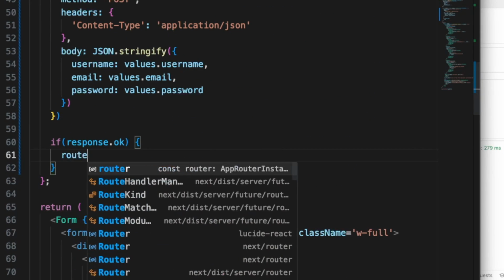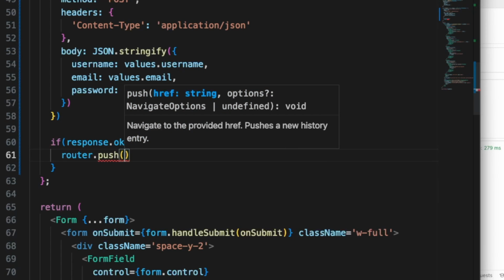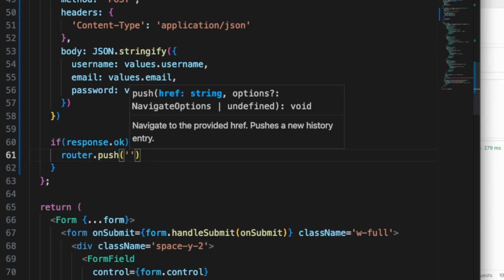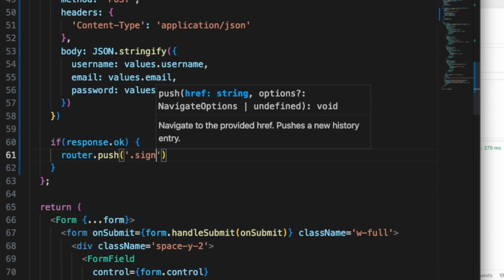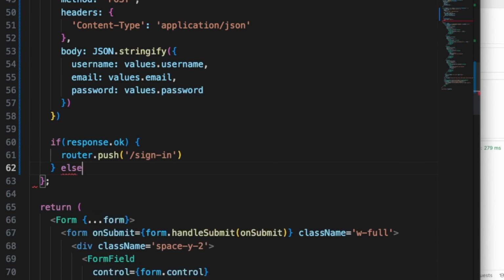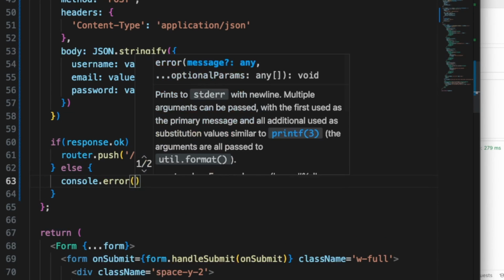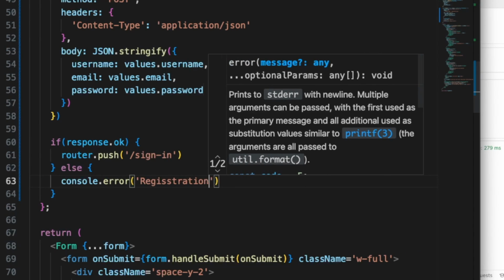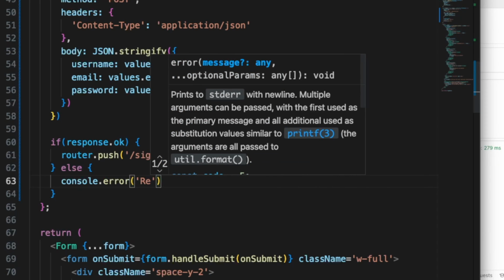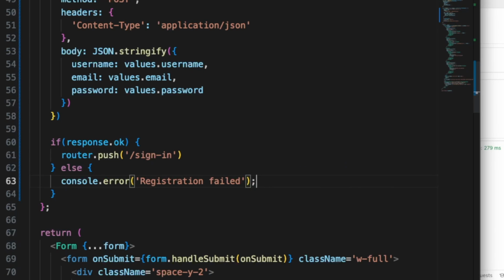So we can say router.push. After the user has successfully registered, we need to redirect the user to the sign in page. So we can say /sign-in, just like that. If something wrong happened, I just want to say console.error and put something like "registration failed," like so.